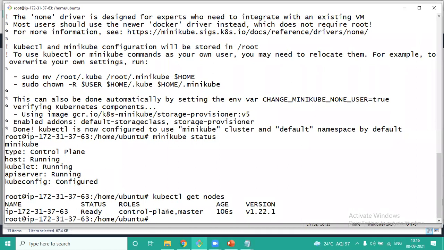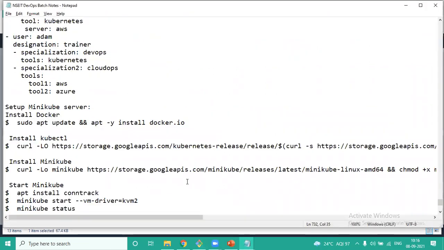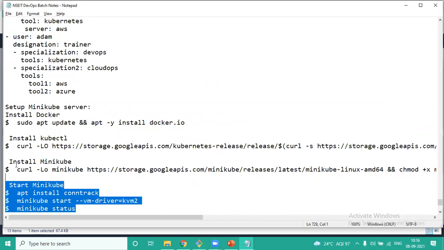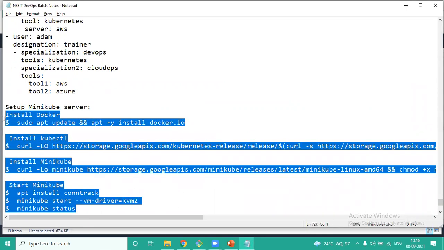So try to set this up and see whether you are able to bring up Minikube and a small Kubernetes cluster. Please try that and let me know if you are able to bring up Minikube.